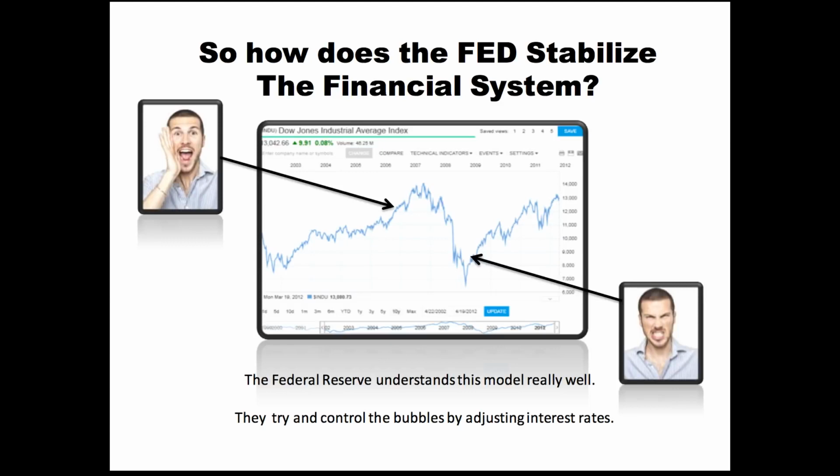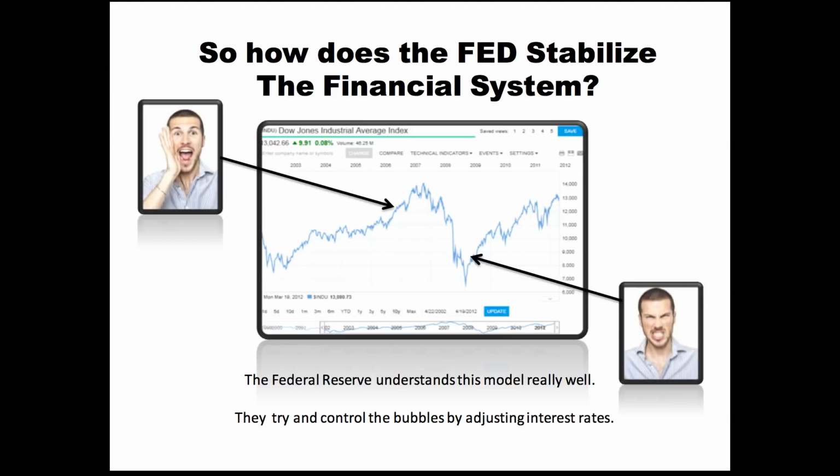And the Federal Reserve knew that. They absolutely knew that there was a bubble coming in the economy, and they also knew that there was a recession that was going to be following it. And so they were trying to affect that. The way the Federal Reserve was trying to prevent that bubble from happening was by adjusting interest rates. Whenever the market was climbing and getting really high, they were trying to raise the interest rate so that they could slow it down. And whenever it crashed, they were trying to lower interest rates in order to induce spending.